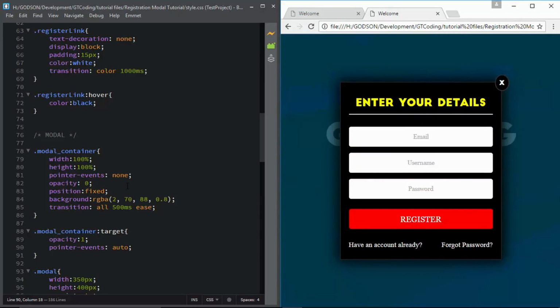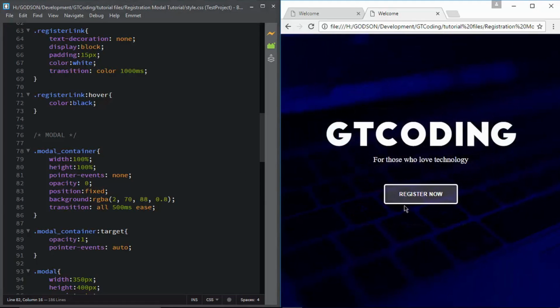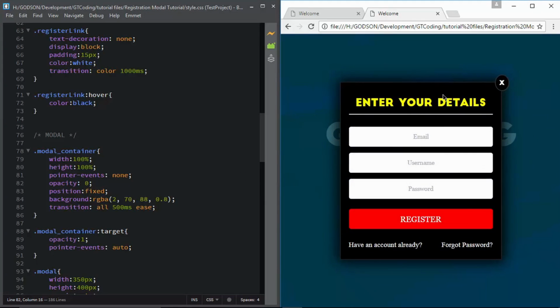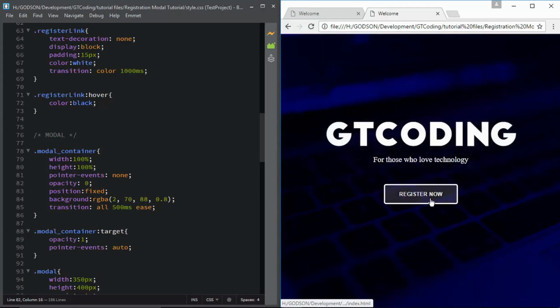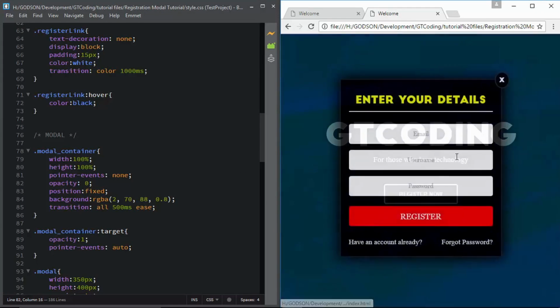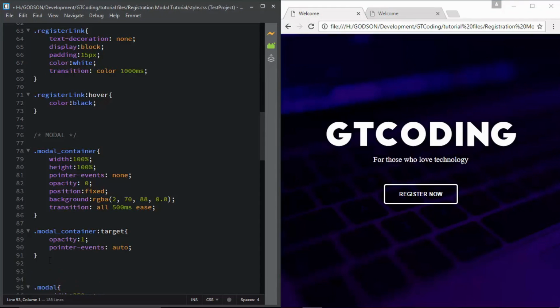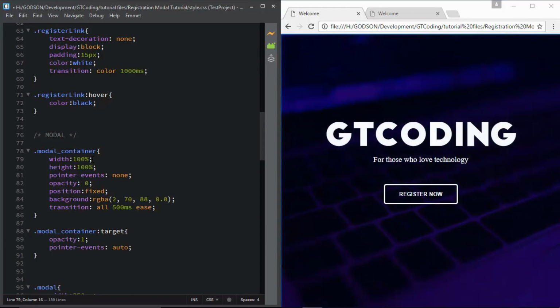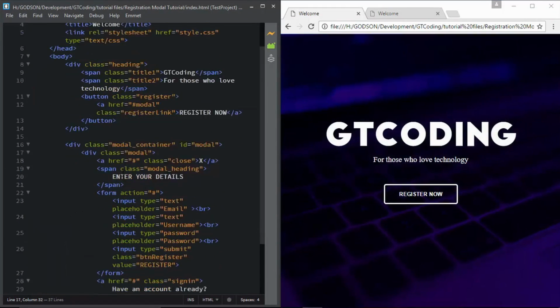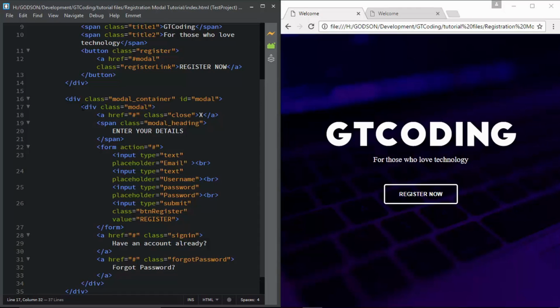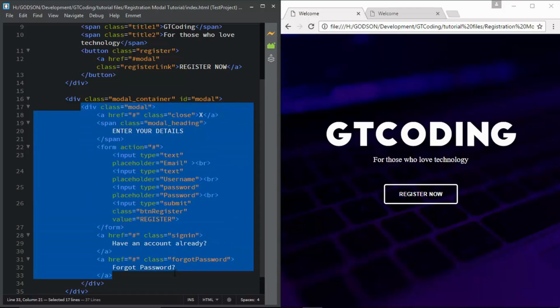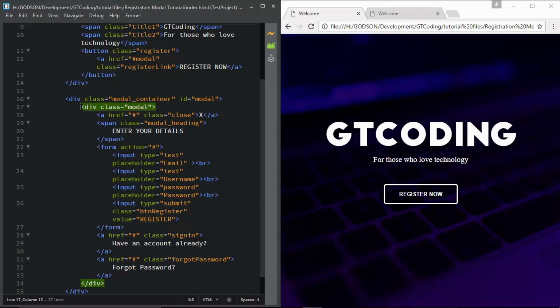So we have to complete one more task, which is when we click on this button, this modal slides down. So we have to create that animation as well. So for that, we have to access the division that is inside our modal container. So if we go back to our HTML, we can see that inside modal container we have another division called modal. So this modal is the actual window.